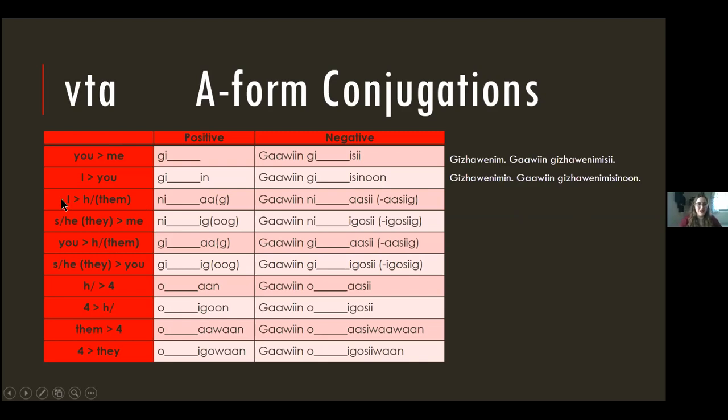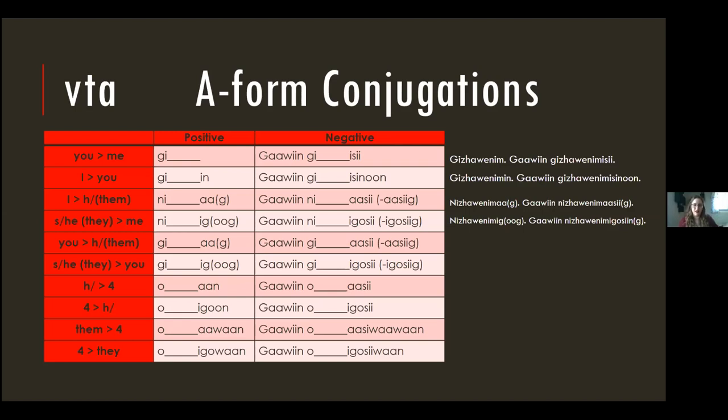So then the next two, I to him or them. I to him is ni'a, him or her. So one person. I to him or her, one person. Ni'og would be I to them, more than one person. So nijawainama, we'll pretend him or her is over here. Nijawainama. And then if there's more than one over there, nijawainamog.